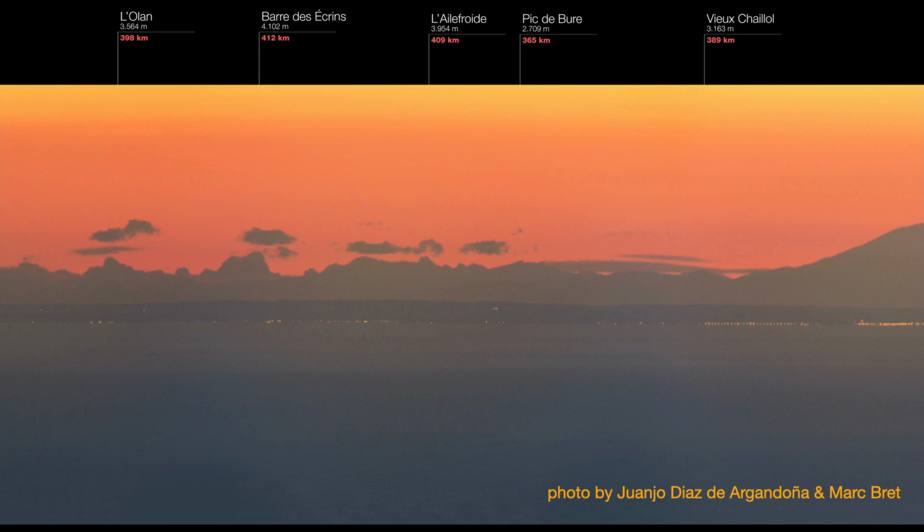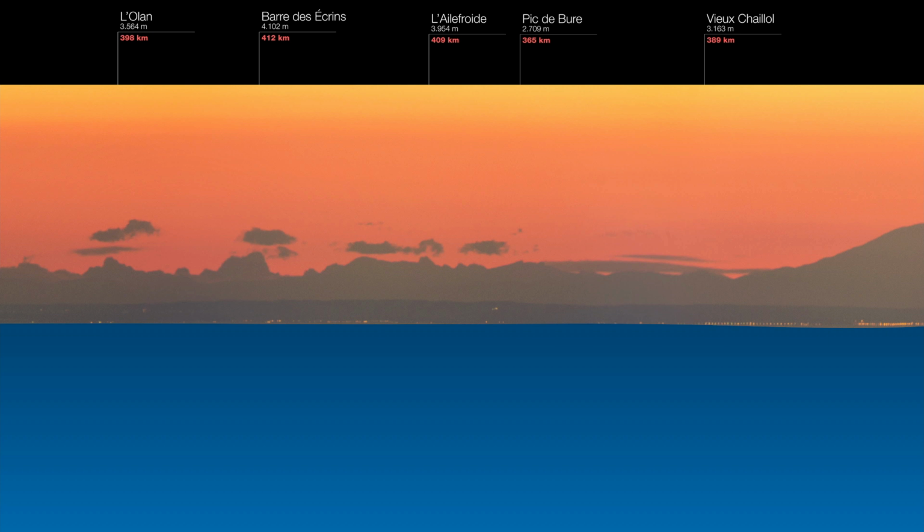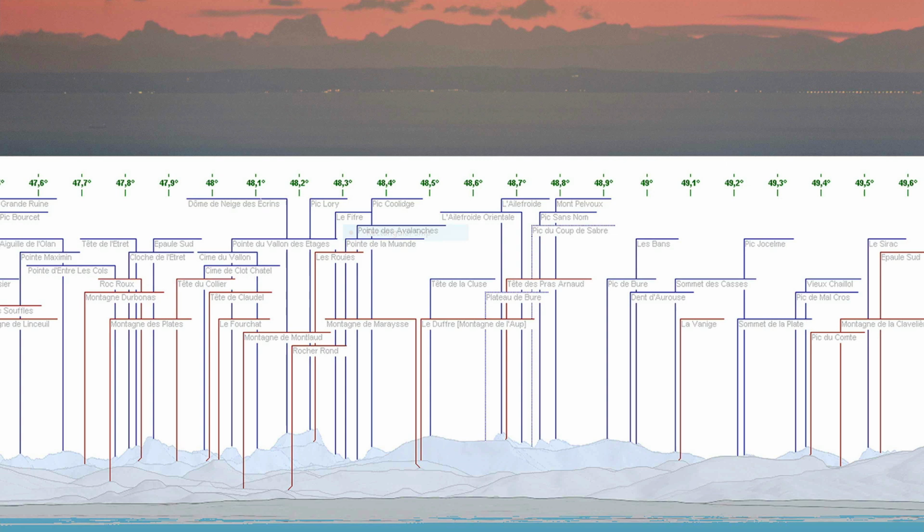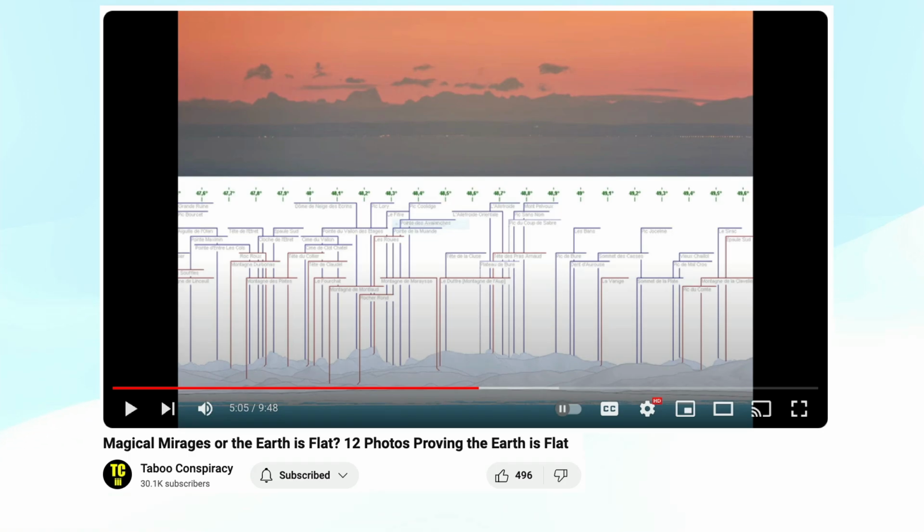We'll conclude with this photo by Wanjo Diaz and Mark Brett, also of Bar Ekran's, a whopping 412 kilometers away from Mount Canigou. To make it easier, I'll color the Gulf of Lion blue. While the mountains look like clouds, an analysis using Ole D'Haeseleer panoramas shows a perfect fit. Amazingly, Ben included a quick glimpse of this image in his video. A quick 1.6 seconds, almost a hint that he knows the truth of our Earth.